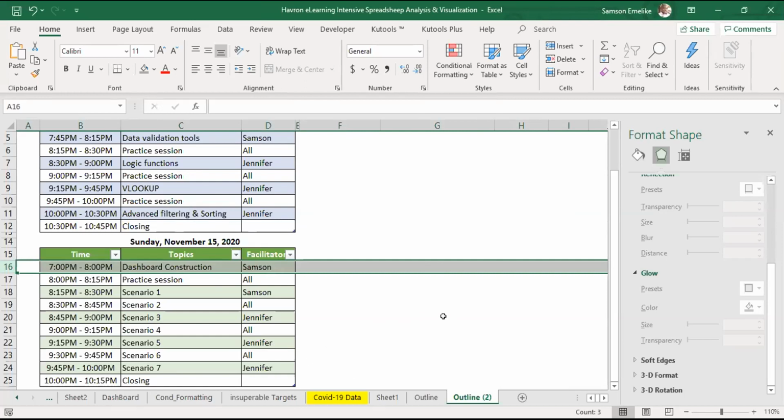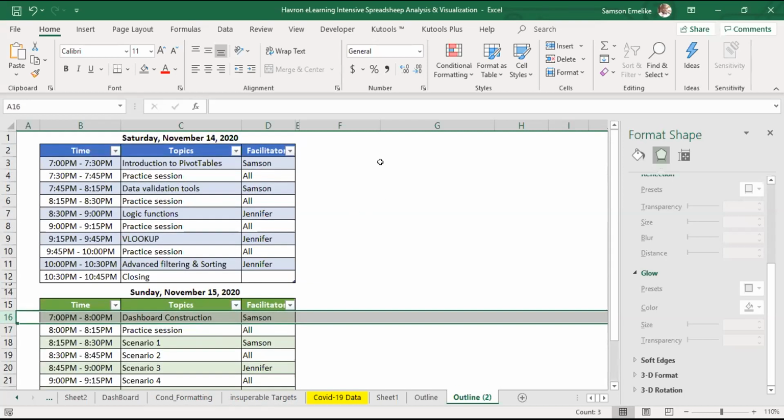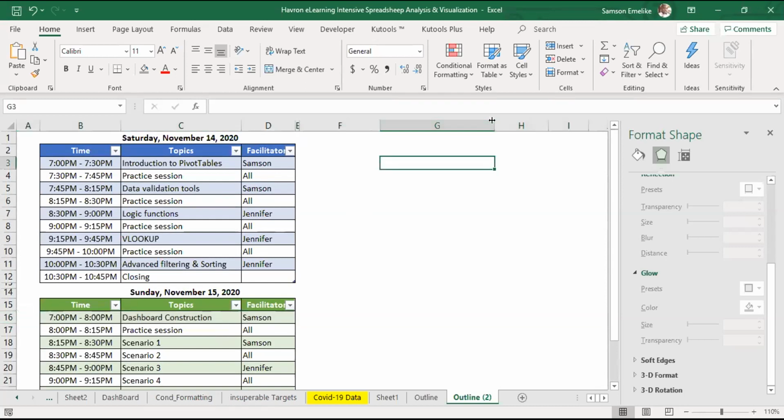Okay. So the VLOOKUP, the approximate. You remember when Jennifer took VLOOKUP yesterday, she mentioned that there is approximate and there is exact. So I'm going to see how we can demonstrate the exact and approximate.